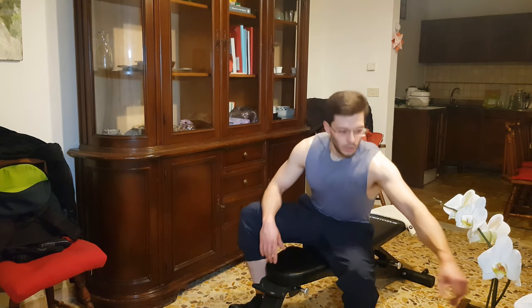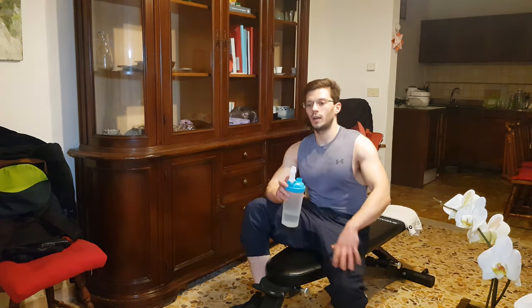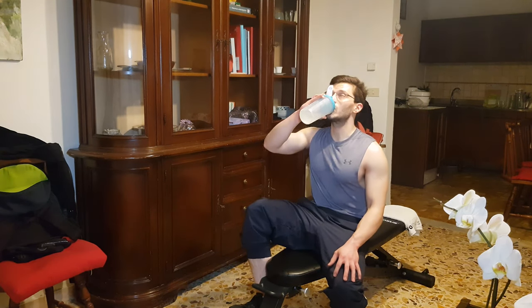And about warming up, actually, if you don't have any idea, you can even get a rope and just warm up with that. It's very effective and I really like it because it engages your whole body. So basically you can go straight down and train whatever body part, essentially. So let me get some water and then I will do 60s.